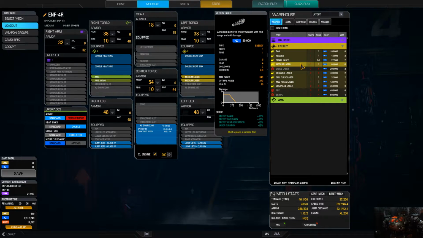it takes up one slot, it's 1 ton, it does 5 damage, it does 4 heat, and it's got a cooldown of 3. The duration is 0.9, almost a second. It's a max range of 540, optimal range of 270, and it has a health theoretically of 70, and obviously it's been quirked a little bit.